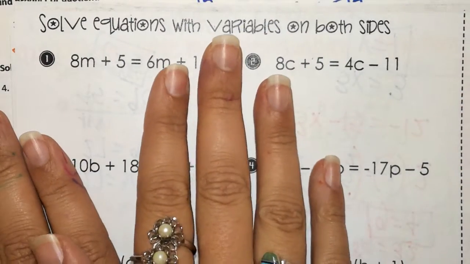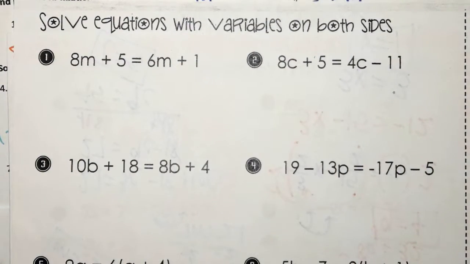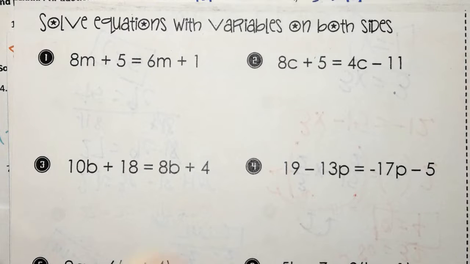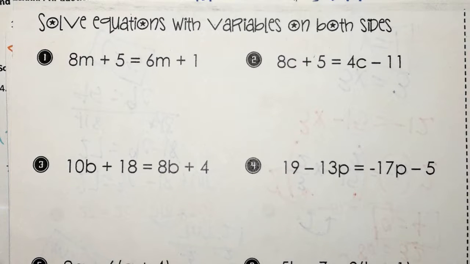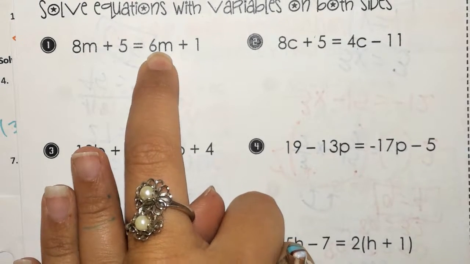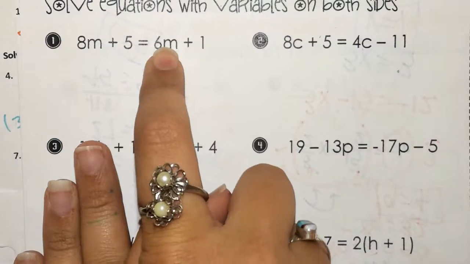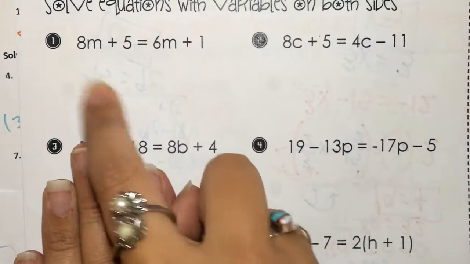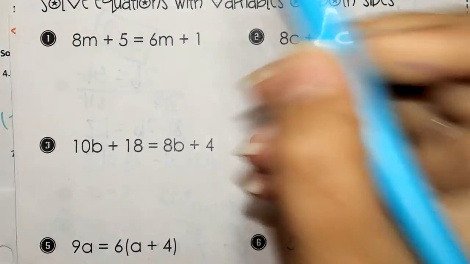You do subtract. Why do we subtract? Because you have to get all your variables on both sides. But why are we subtracting? So that one goes away. Because this is positive, correct? This is positive, y'all. And the opposite of positive is? Negative. So to move it, we do subtract.